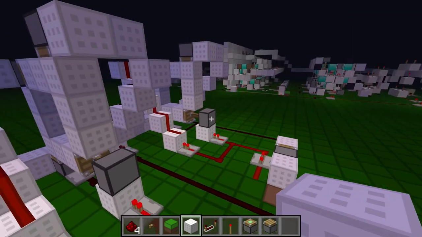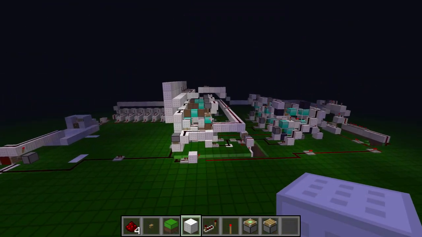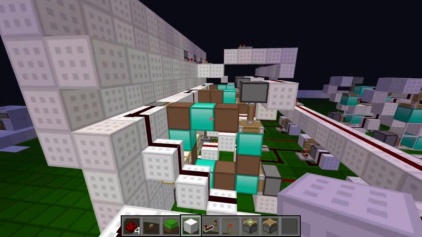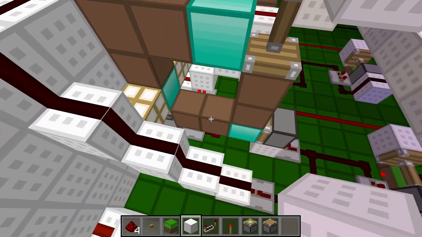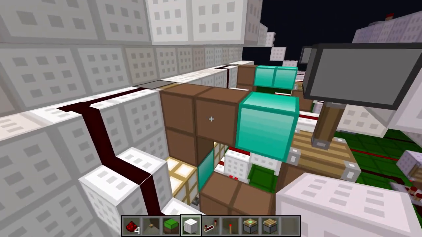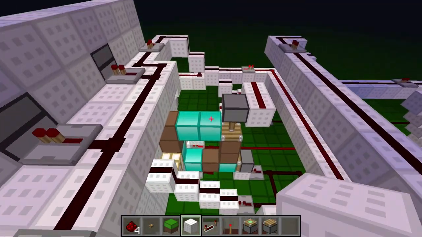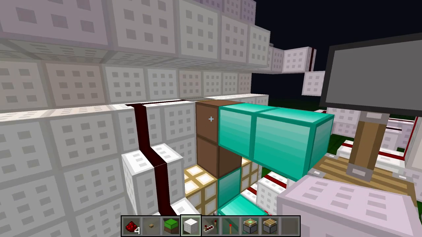And another way to randomize it is to change the order of these. Like over here on this one it's every other diamond and dirt. And then this one over here, it's two diamond, two dirt. I mean, it's diamond, two dirt, diamond, two dirt, diamond, three dirt, diamond. Then this one over here, it's two dirt, diamond, one dirt, two diamonds, two dirt, two diamonds.